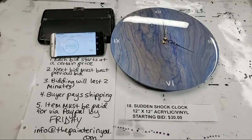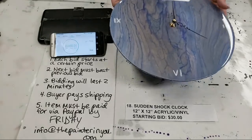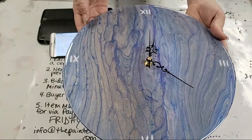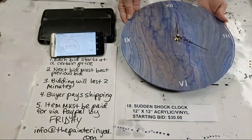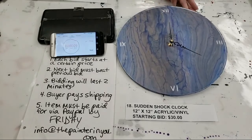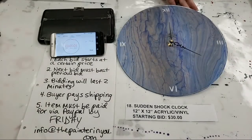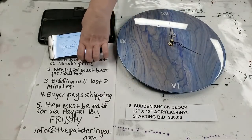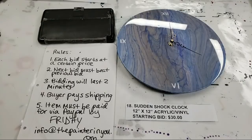Okay, so we have Maris at 44. Angie, 45. And let me do a little more of a close-up on this. There we go. Super pretty. I also really think this one looks like stone. Even though obviously it's not really stone colors particularly, but just the lines in it. Super glossy. All right, Maris at 46. I will even attempt to remember to include batteries, you guys. Okay, I think we had Maris at 49. Does everybody else have that too?